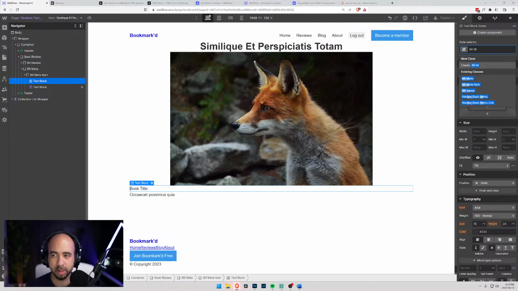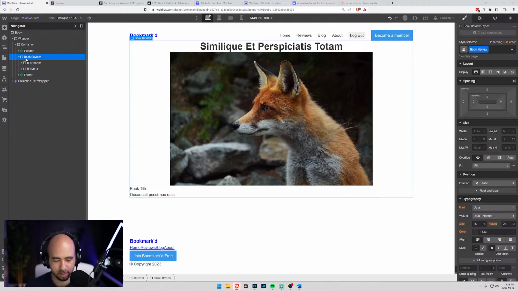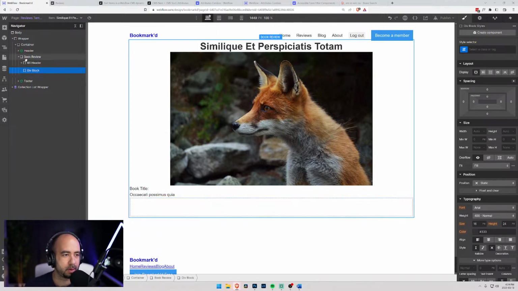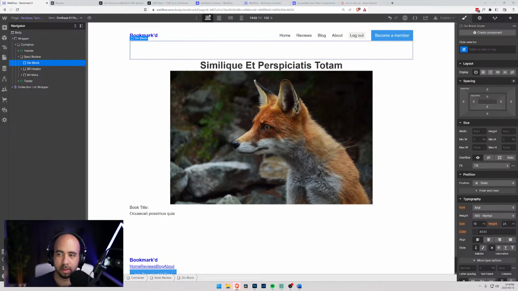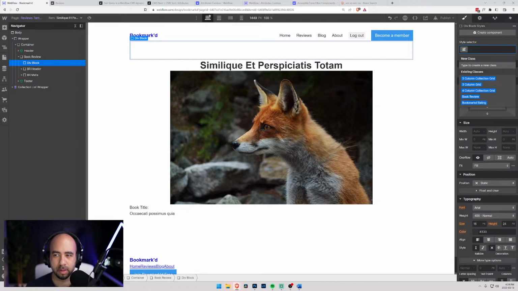So BR meta. One's like a heading, and then one is going to be just the text. This is called small container.